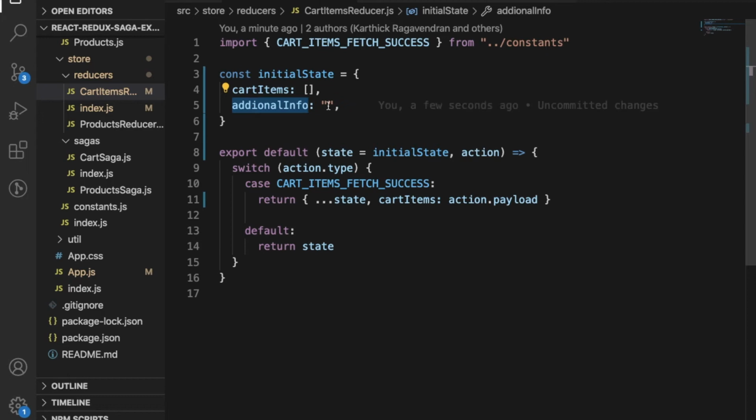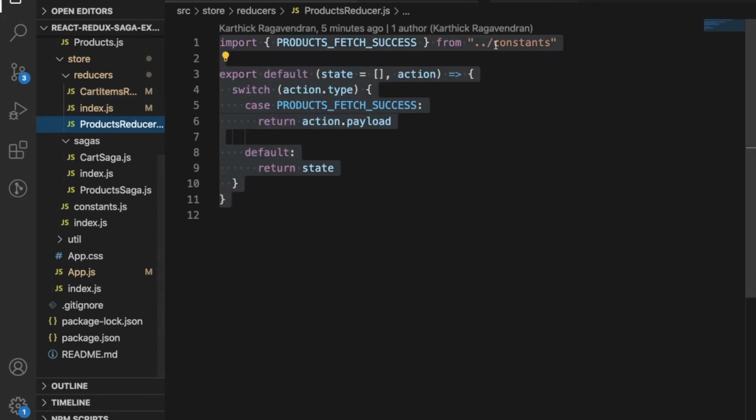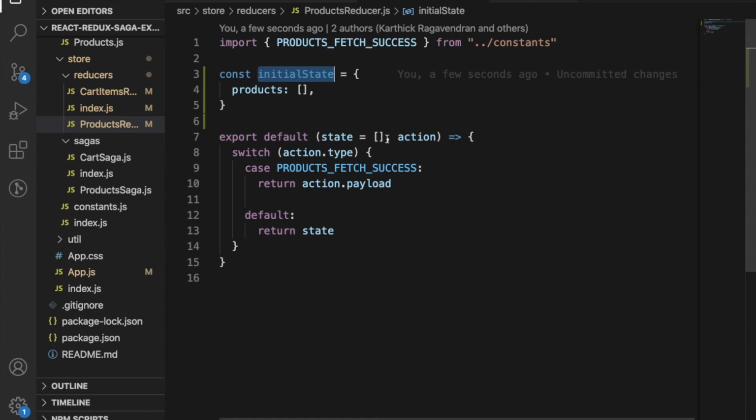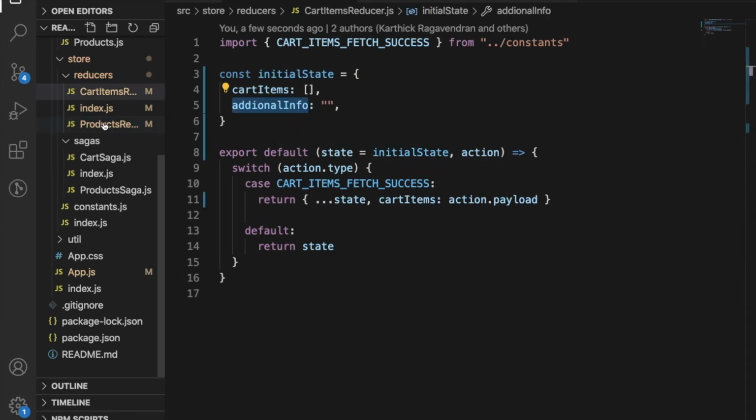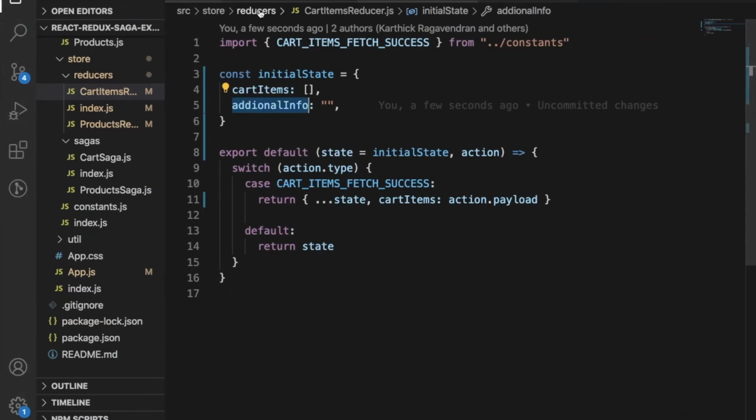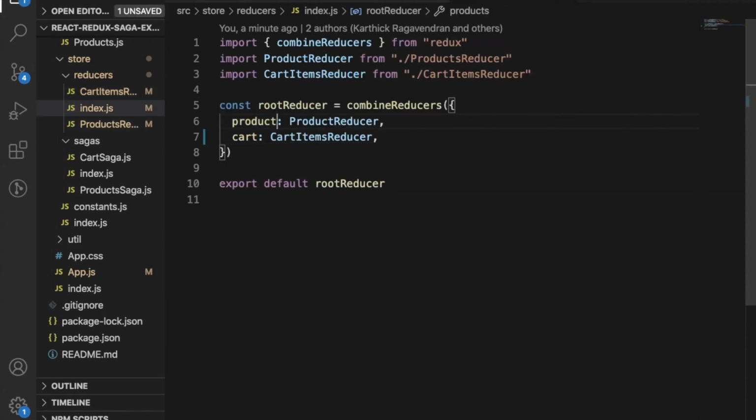So that's the one thing, and let's also fix this one. So that's going to break this. It's going to say product.map is not a function, and cart product, maybe let's call it product reducer.